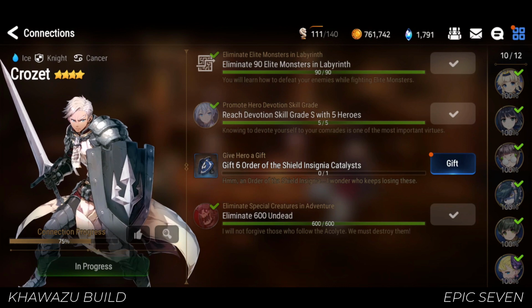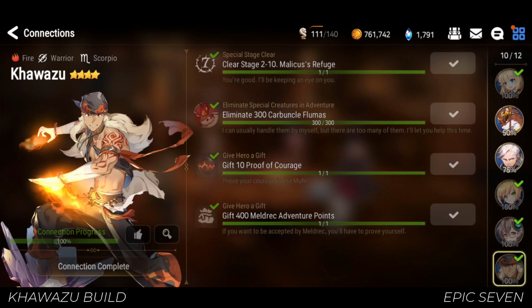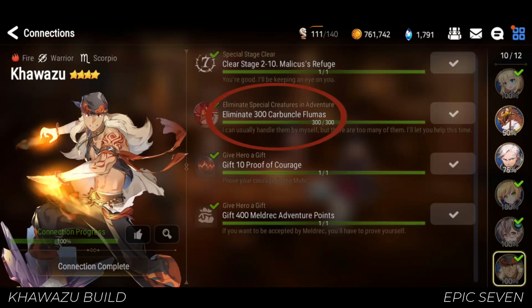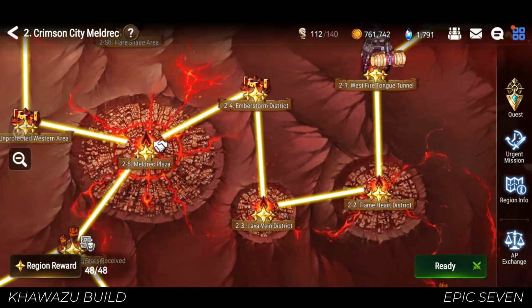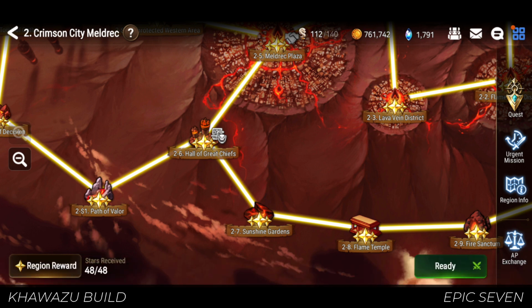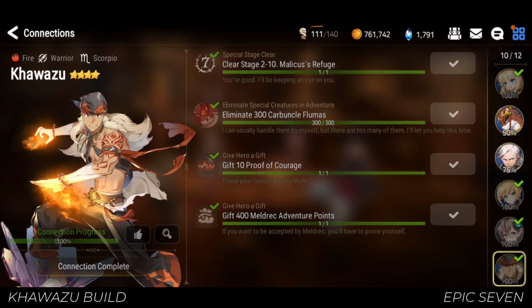There's that one particular mission that took me ages to complete, just because I didn't have a decent team to farm it fast. And it's pretty boring. It's this one here, eliminating 300 Flumas. You can farm these in both 2-3 and 2S1, which gives 3 per run. These are the only stages that gives the highest number at the moment, but in future contents, it may change. So yeah, for now, you'll be in for a treat.